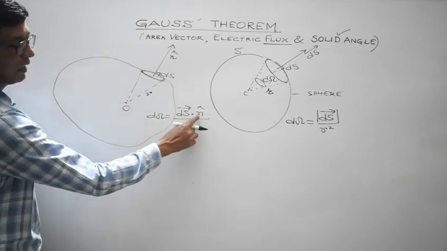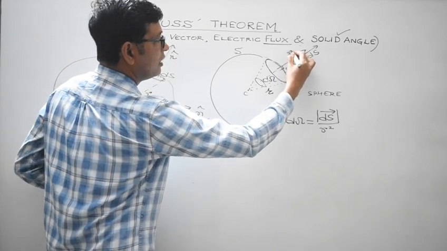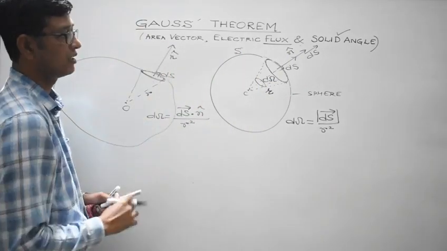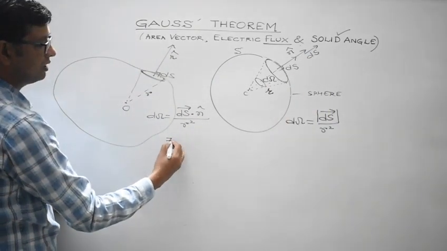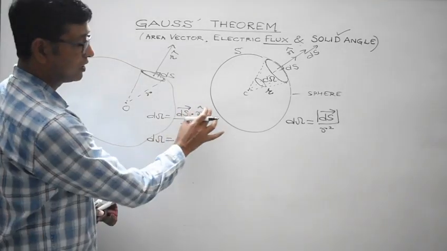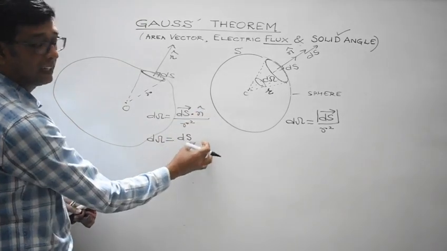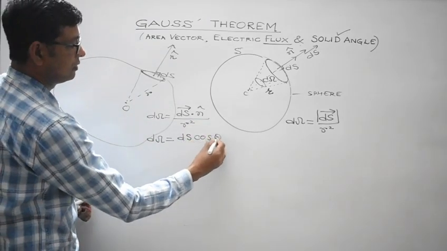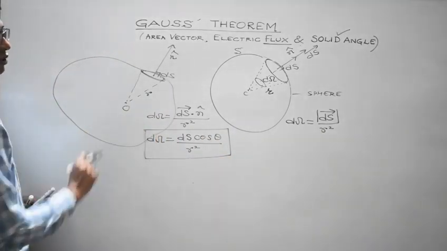This is a scalar product with n cap. N cap represents the radially outward direction. Here, n cap and ds vector were parallel. Both were in the radially outward direction. So the angle between these two was 0. So cos 0 is 1, so we will be left with this only. So this is the actual formula for d omega. If we represent it in magnitude, then the scalar product can be used: ds, its magnitude, multiplied by n cap, the magnitude of the unit vector is unity, and the angle between these two, cos theta. This is the general formula of a small solid angle.